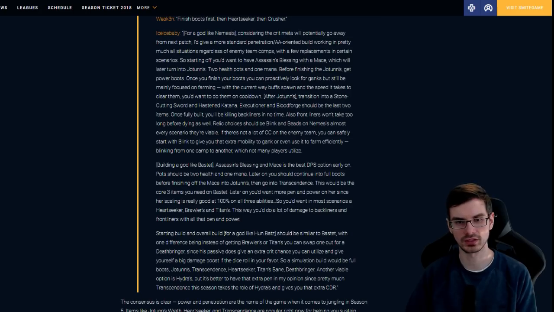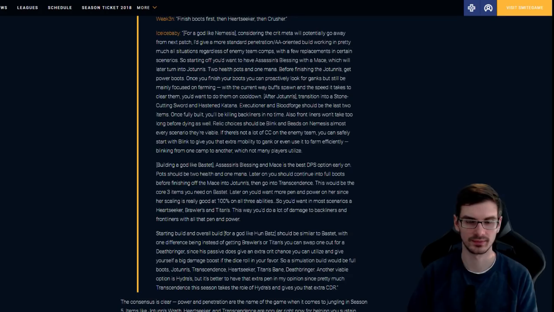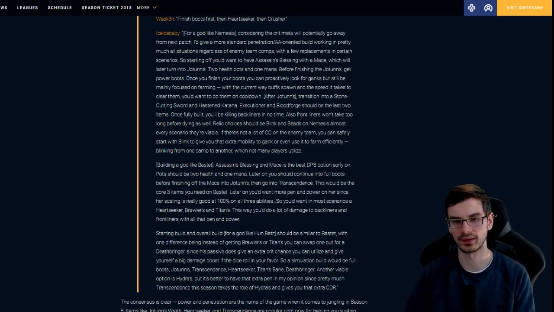Relic choices should be Blink and Beads on Nemesis; almost every scenario, they're viable. If there's not a lot of CC on the enemy team, you can safely start with Blink to give you that extra mobility to gank or even use it to farm efficiently, blinking from one camp to another, which not many players utilize. This is always interesting to me. You'll see this on a pro level of play, that really the pros literally blink through the camps when they know they won't need their blink all too soon and just maximize their farm that way.